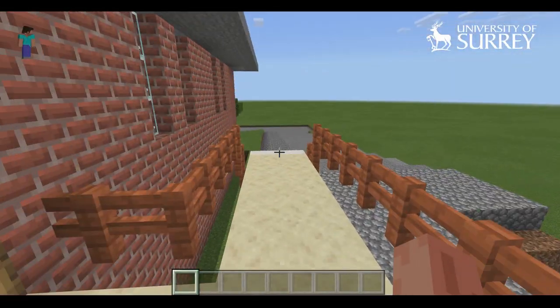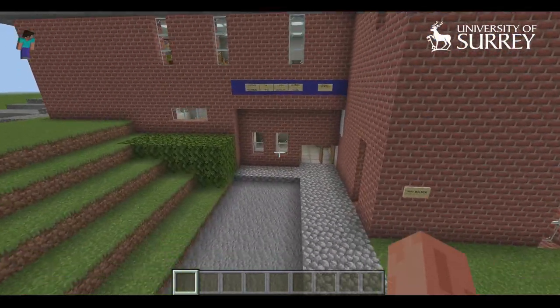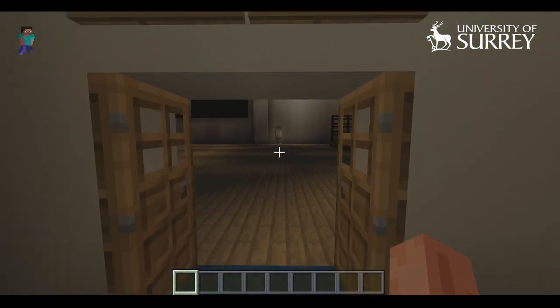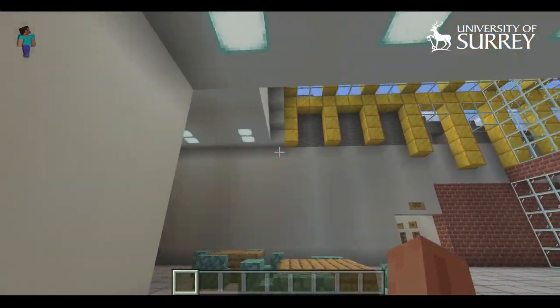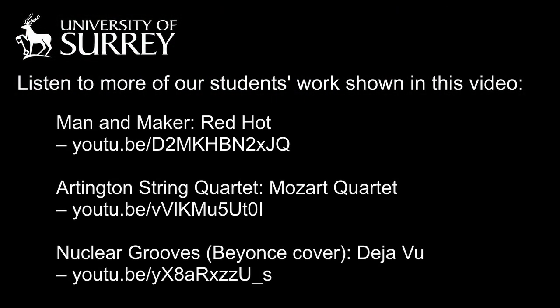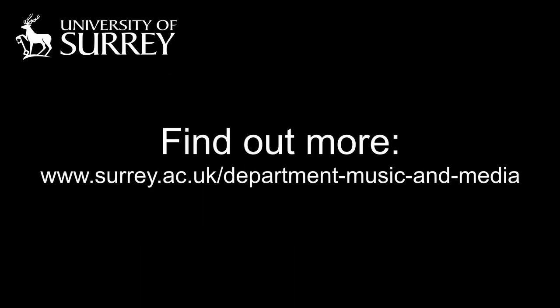So that brings us to the end of our whistle-stop tour of the Pats Building. It's a real shame that you weren't able to come and join us on an open day, but we hope you will be able to come along for future open days. I hope it gives you a really good idea of the kind of things that can happen in our department — it's a really lively environment with lots going on all the time and a really great community of students and staff. Please use the links shown here and in the YouTube description below to listen to some more of our student work and to find out much more about us, the courses we run, and all the brilliant things you can do if you come here. Thank you very much.